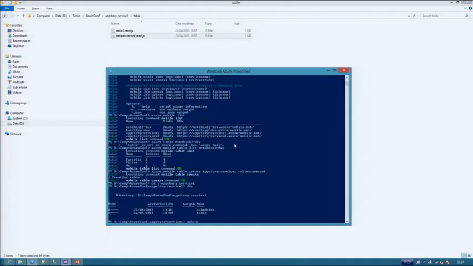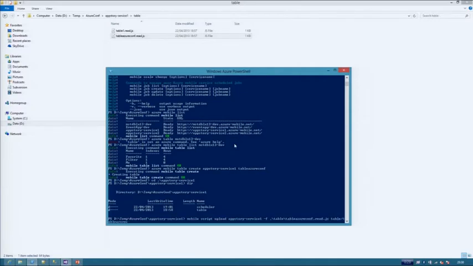The service name is the first one you have to pass in, and the service name is app story service 1. The file I would like to upload is table slash AzureConf.read, and the table where I want to send it is a table script, so I want to send it to table AzureConf.read.